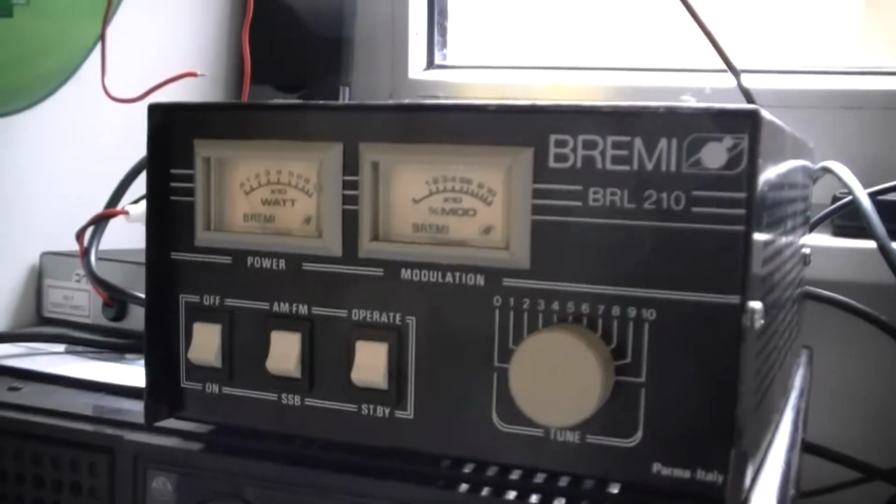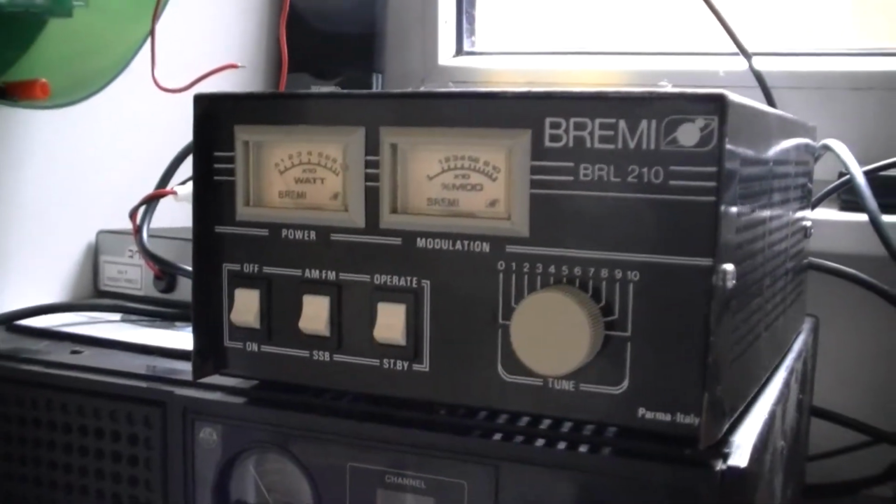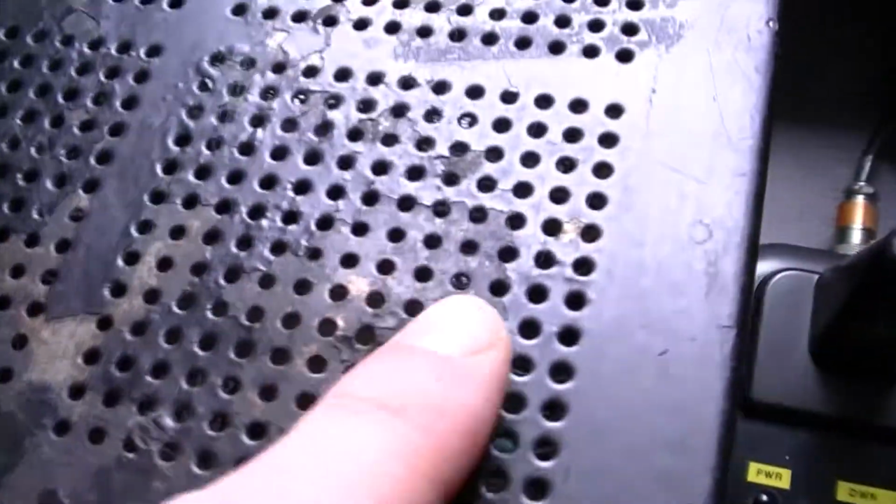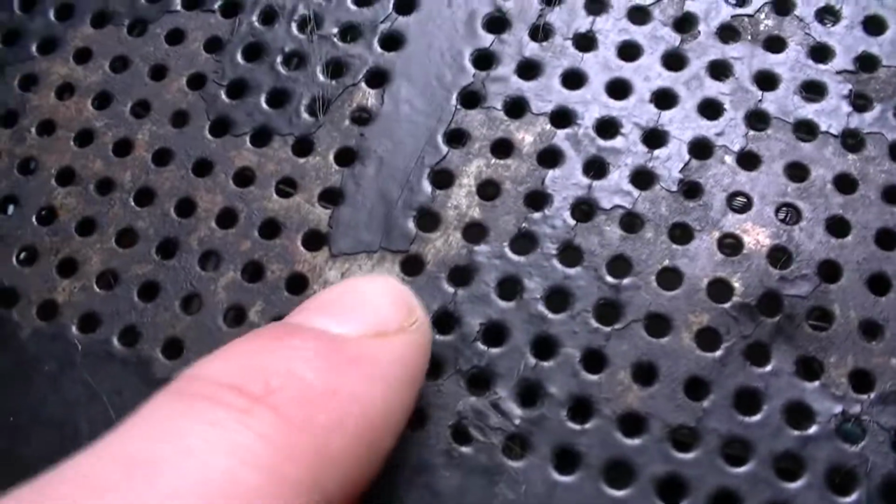Right then, you lot, it's a nice Sunday morning, don't know what time it is, but I decided to myself, let's have a restoration project. This is going to be the restoration project. This was Mr. Paul's Bremi BRL210s. I don't think he used them, I think they were stuck under his bench, but anyway, they're a bit dented up and a little bit rusty here and there. You know, we got some bends there, a bit of rust.